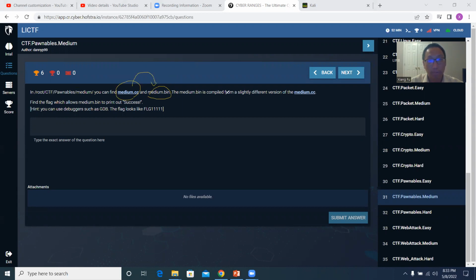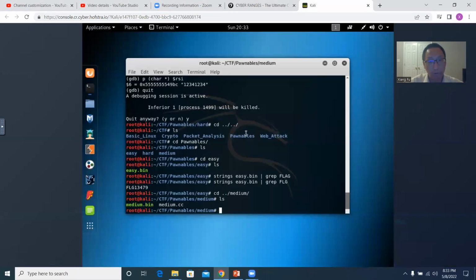But in the challenge folder, this medium.cc is changed slightly from the original C source file which generates the binary executable. We need to find a flag which allows this binary executable to print out the message success. So let's look at the files.